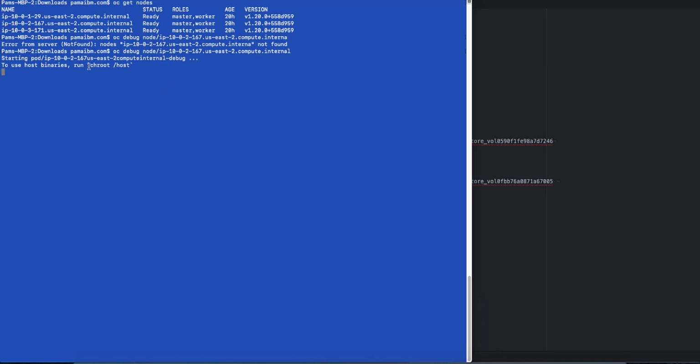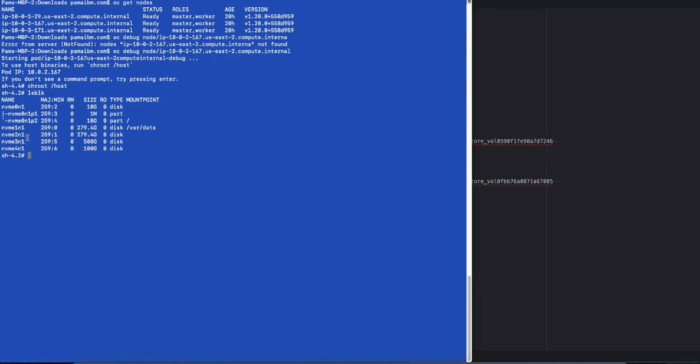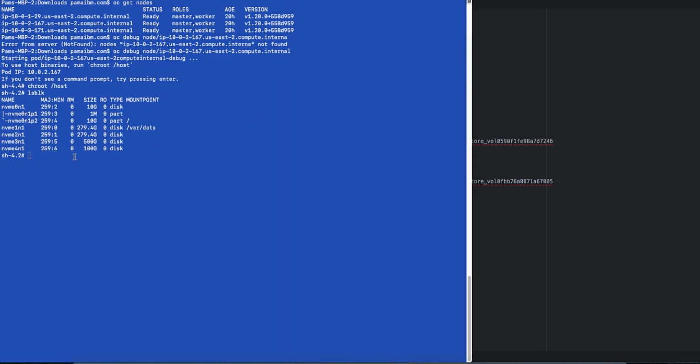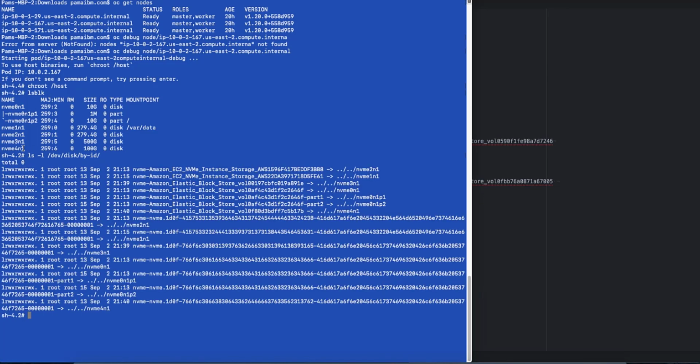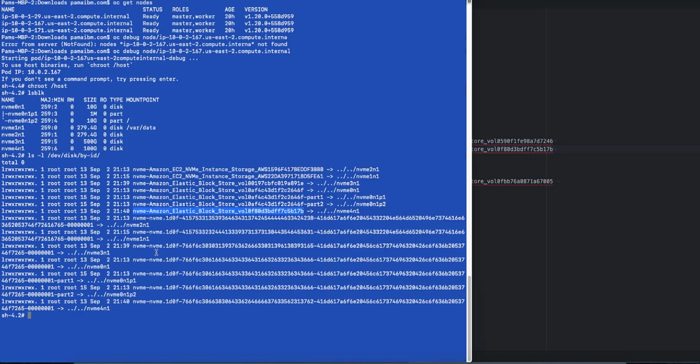In our case, all 3 worker nodes were provisioned when we created our satellite location in AWS. So they actually all look very similar. Again, you can see the 500 gig volume and the 100 gig volume. We'll get the paths. So we'll get the smaller one first, which is the 4N1, which would be right here. And we're going to put that here, and we'll get the larger one, which is the 500 gig, the 3N1, which is right here.